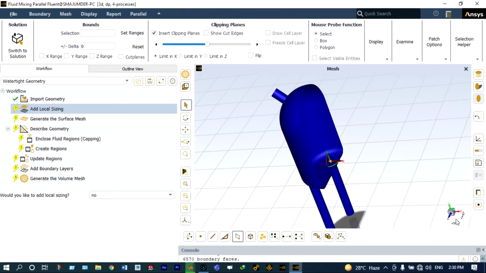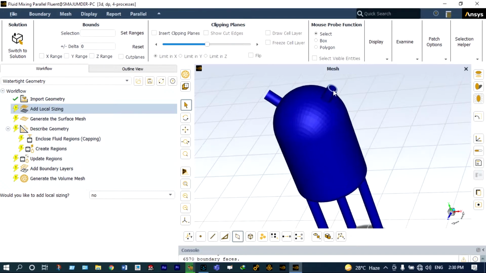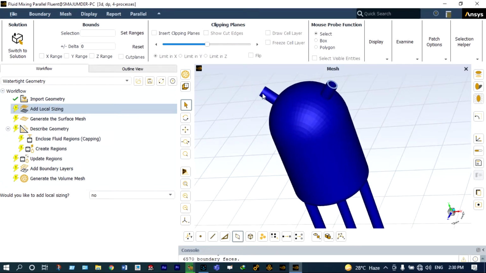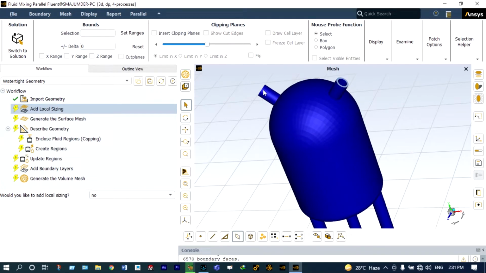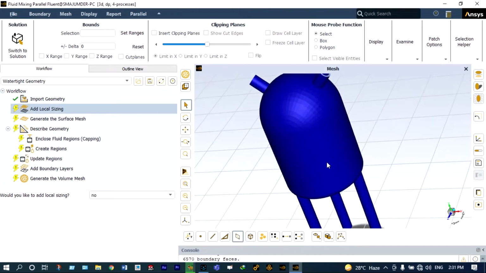It has two different openings. This is one opening and this is another opening. From these two different openings, we will be providing different fluids. Inside, from the beginning itself, it will be filled with air. From opening one, we will be providing water at a specific velocity, and from this opening, we will be providing some other fluid, maybe methanol at a specific rate. Finally, you will see the volume fraction of all these fluids and also their velocity, pressure, distribution, etc. inside this chamber.